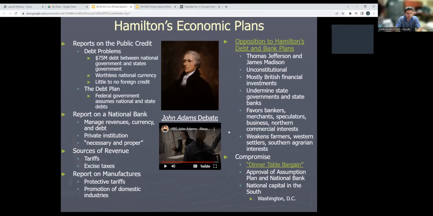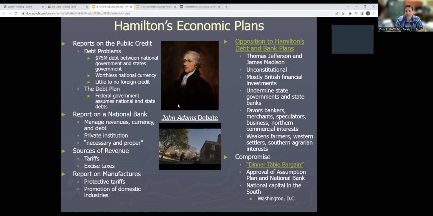And that's how we get Hamilton's economic plan into fruition. Again, we do not have protective tariffs. We have the assumption of debt. We have the national bank. The first bank in the United States will be chartered for 20 years. And we'll manage all this collection of revenue through these tariffs and excise taxes. That's what's happening here. So score for Hamilton and the Federalists on these proposals. So what are we getting out of this? So far, the Constitution is passing the test. It is expanding its power, by the way. All right, it is expanding its influence relative to the states. So the Federalists are pushing their agenda here.